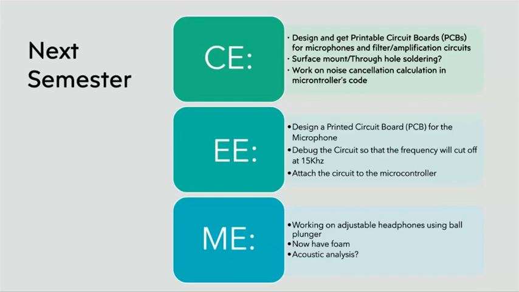As the EE for next semester, I will be helping the CE design the PCB board for the microphone. I will also be debugging the circuit so that it cuts off at the frequency 15 kilohertz. And once the microcontroller code is finished, we will be testing the circuit with the microcontroller to make sure we can cancel out signals. That is everything.